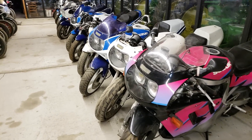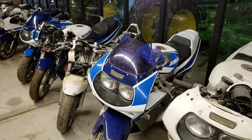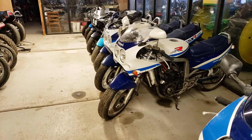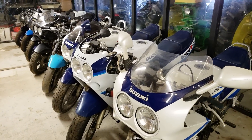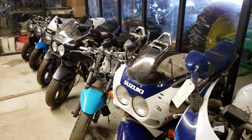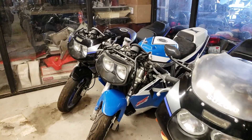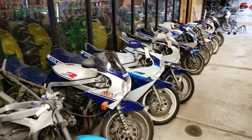I've been buying and stacking first and second generation GSXRs for probably 10 years now, so there's quite a few in here — I think about 35 in this room right now. There are various stages of completion, but most of the bikes have original paint and are unmolested, they just need to be restored or put back together. Down this whole room I just walked you through, that's all 88 to 92 GSXRs in that lineup.